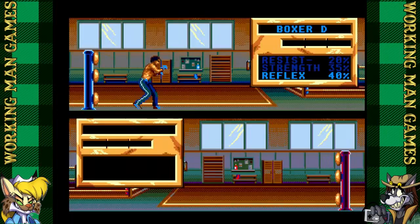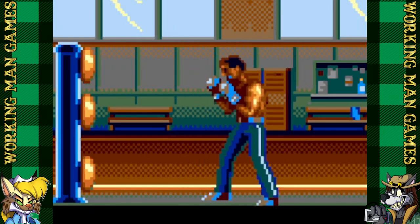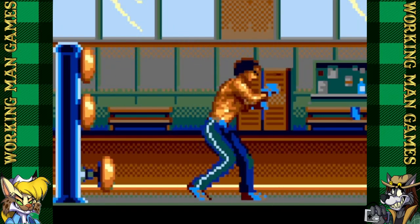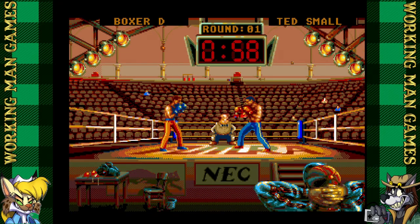So they give you this training stage where you're supposed to hold the button down and push left, up, or down and hit the target. You would think this would be the easiest thing in the world to do, but it goes right back to that thing I always talk about where they put so much animation on the character that it makes your attacks laggy. So it makes it harder than it looks. It's not because I suck, I swear in writing. In fact, I'll swear writing this script. Fuck, ass, cunt, shit. This is a really annoying game to play.